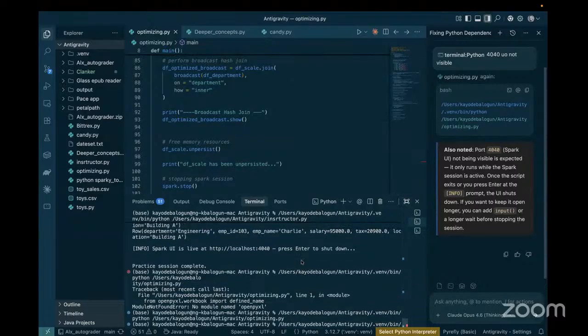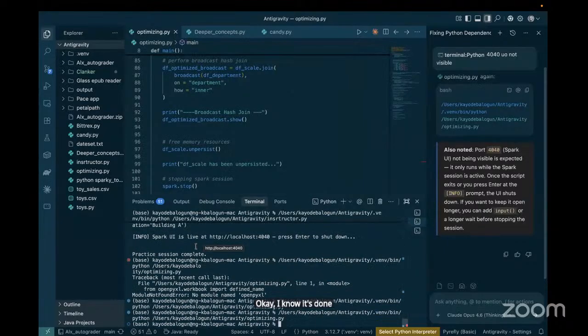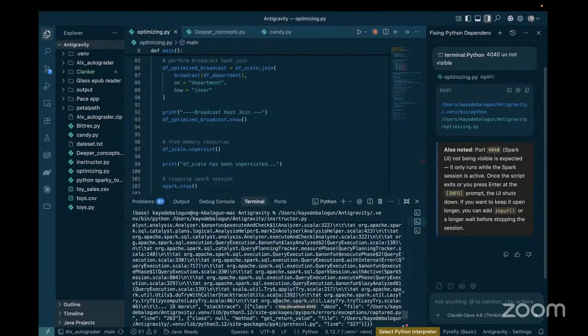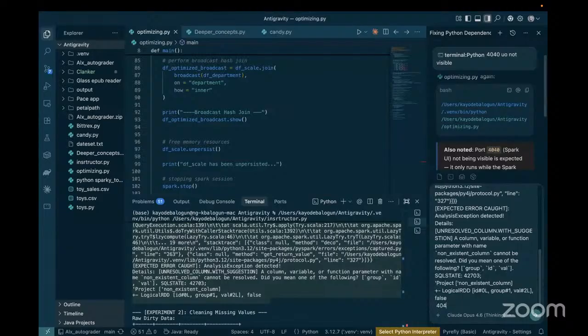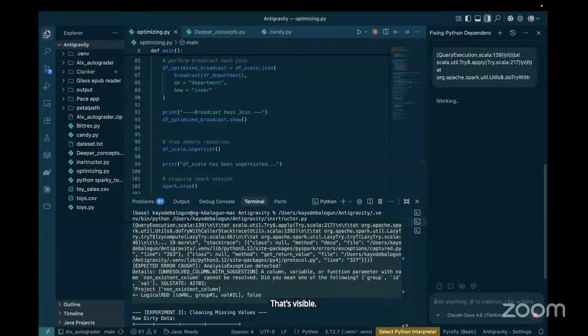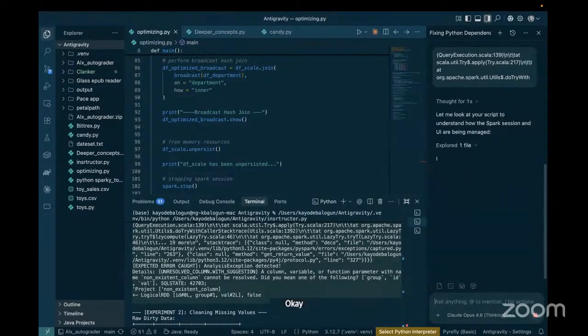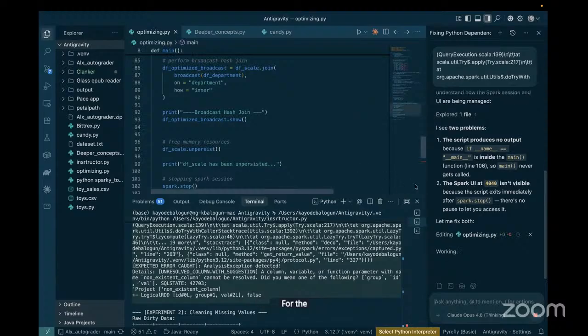I guess I press enter. Okay, we should have our 4040 UI visible soon.